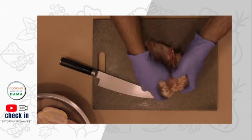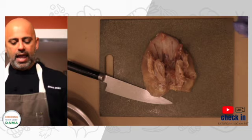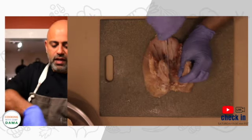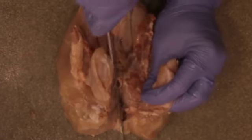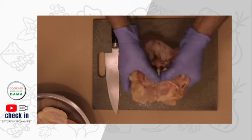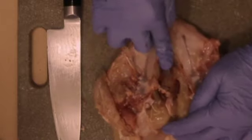Next now is the breast. And this is where most butchers I see in most shows, they will tell you to go hack down the center. That's not really necessary. You take your knife and start from here till you get to this part where the knife can't go any further. That's when you break the breast apart like that and see, this is the breastbone.